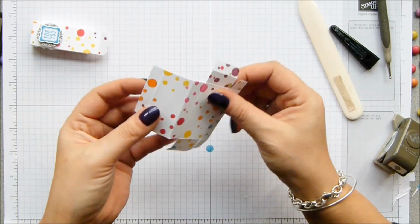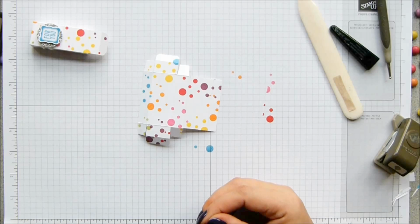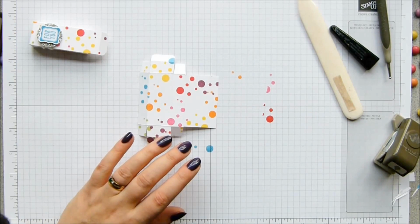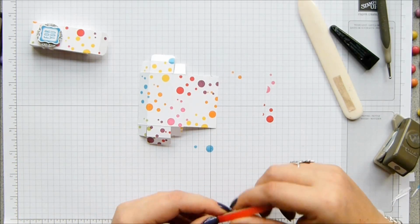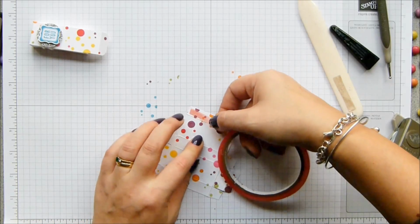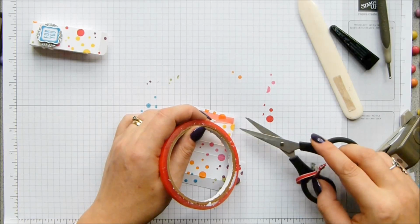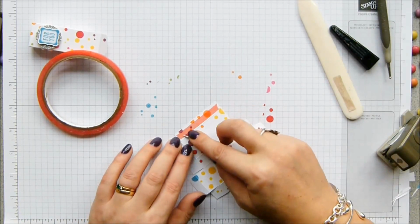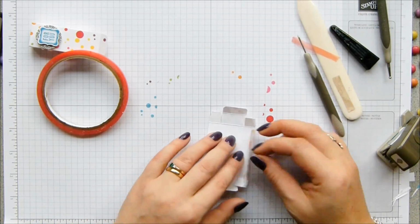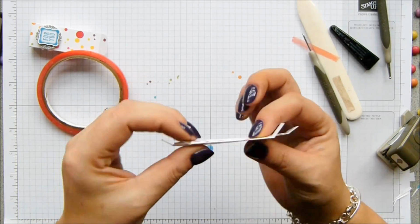There we go. So now I can stick these together, and because I know that this was my 3/8 of an inch side, which was, what did I say it was? 7.7, where I scored at 7.6 centimetres, I can put my adhesive along there. And so I'm using sticky strip. You could use snail. I probably wouldn't, despite the fact that sticky strip hates me. I don't think I would use snail. Okay, so that's your fold flat box. That's how it folds flat.